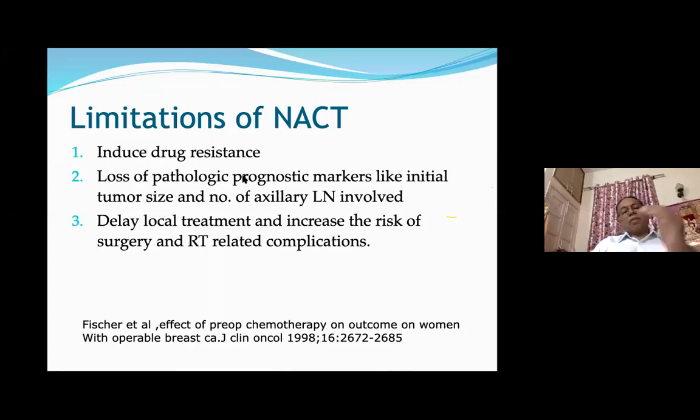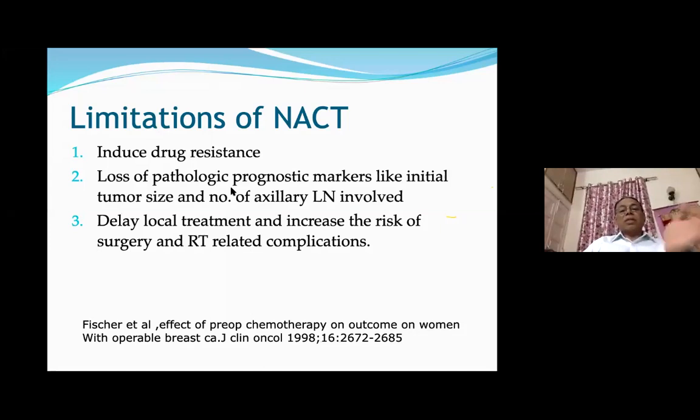If they classify locally advanced into operable and inoperable, they say that there is no survival benefit of neoadjuvant chemotherapy. All the trials, which from today's standard are historical, were conducted about 15 years ago, 20 years ago, NSABP B18 and B27. These are two trials carried out in America. NSABP 18 took large operable tumors up to 4 centimeter in size, and half were offered surgery first, mastectomy or breast conservation, and the other half were treated by 4 cycles of AC, adriamycin, cyclophosphamide, and then surgery. And they demonstrated that about 13% of patients achieved complete pathological remission, PCR, by preoperative neoadjuvant chemotherapy.